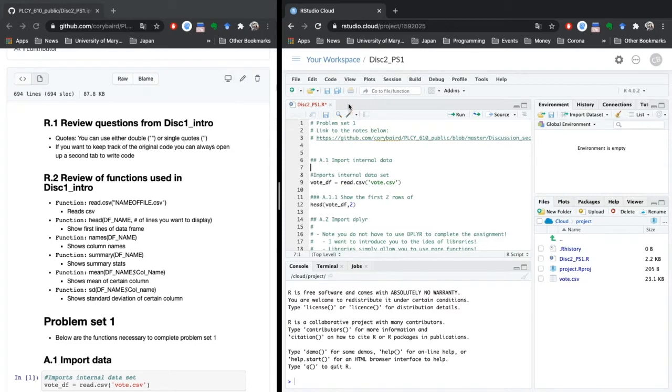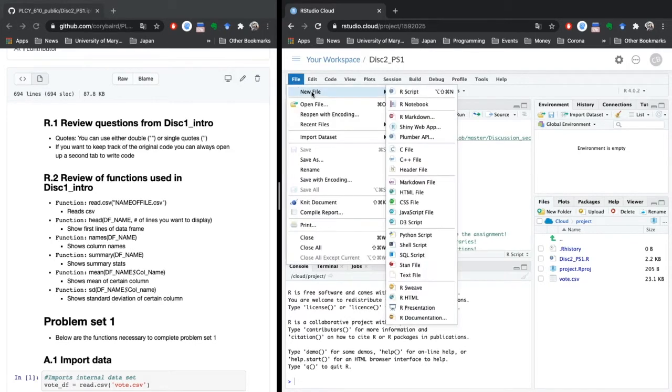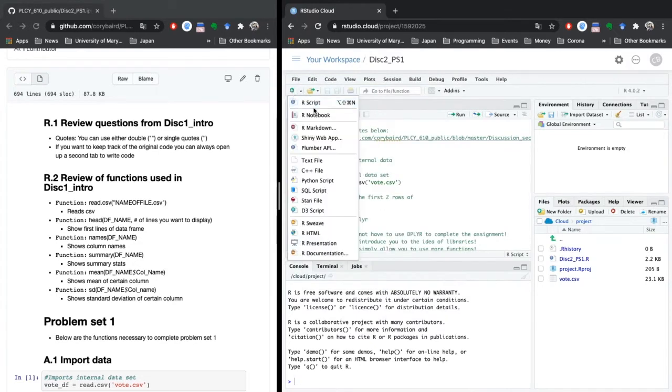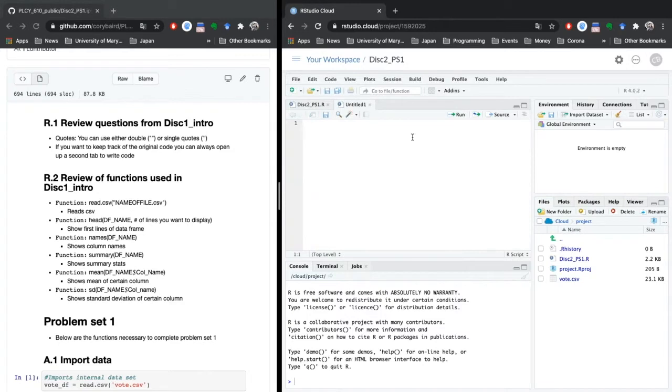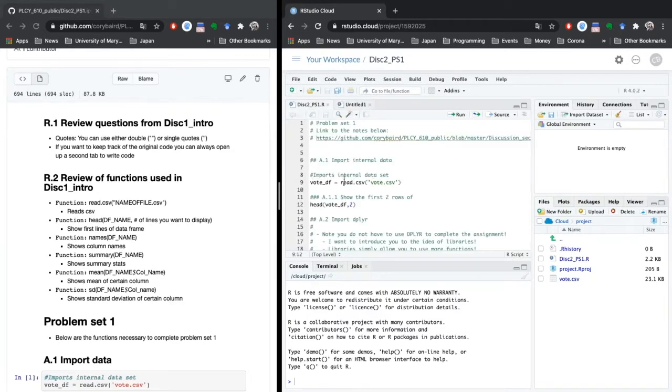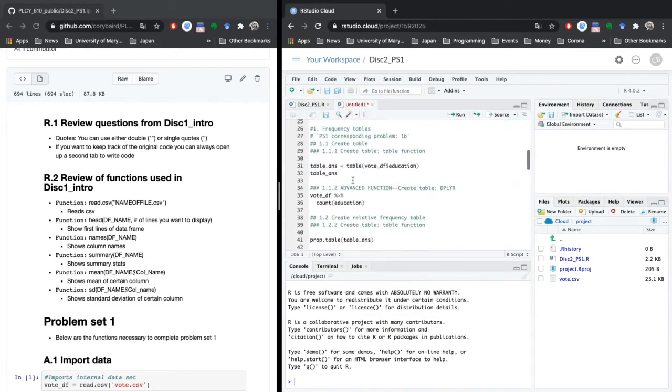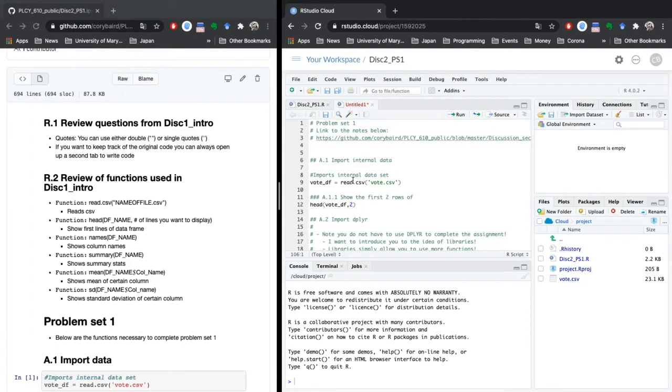You can go up here to File, New File, and R Script, or you can click on this top left button here and click R Script, and then you will have a completely new tab open. You can highlight everything and put it in there if you are interested in replicating what I do, or making different versions of what I do, or even different versions of your own code when you run that. So I just wanted to mention those two things.